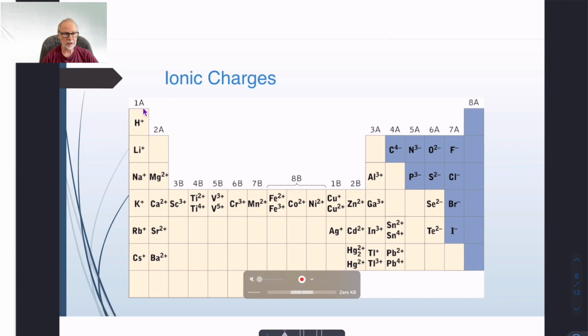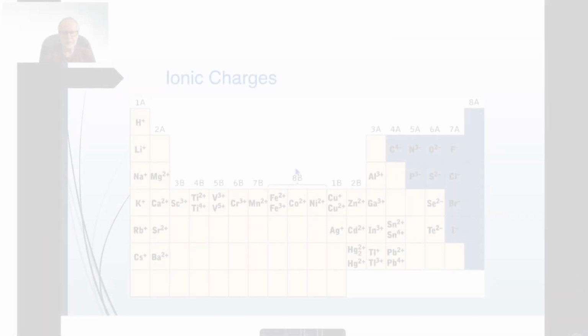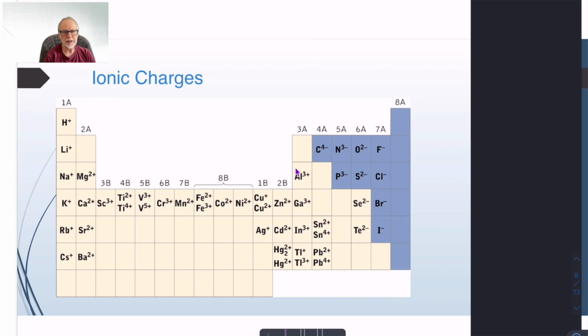And we'll note here in column 1A, 2A, column 1A tends to lose an electron to have a +1 charge. 2A will tend to lose 2 electrons. 3A will tend to lose 3 electrons, like aluminum +3. Again, if you look here at the transition metals, at least the ones that are listed, you can see the most common ions that are formed, and it's not so clear-cut as it is in the representative elements, but again, we're not going to go into that at all. Okay, so those are the basic ions that are formed.